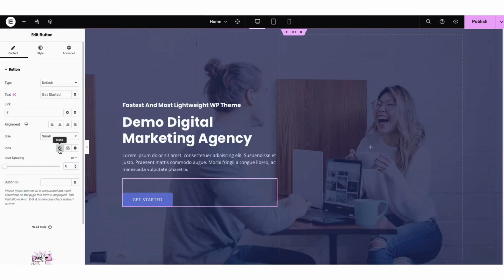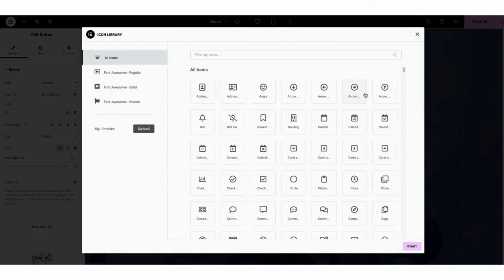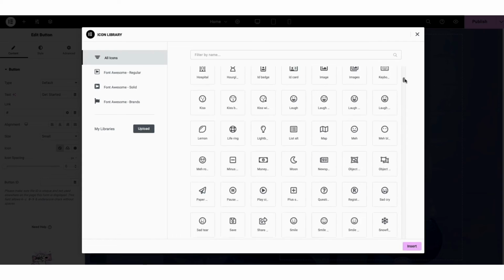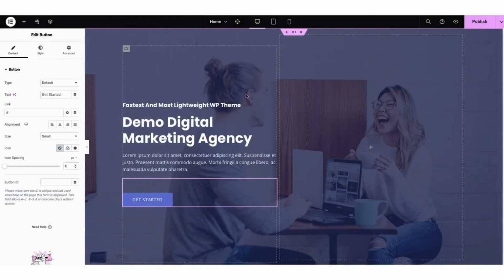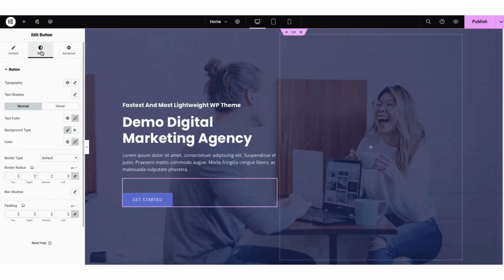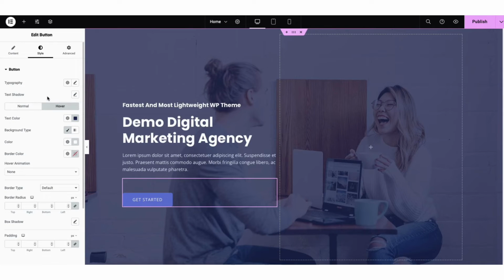Where you see icon, you can select to not have an icon with the button. Where it says Upload SVG, you can upload an icon. If you click Icon Library, you can view icons you can add to the button. You can change the positioning of the icon and more. If you click Style, you can make changes to the font used and colors for the button. If you click Hover, this is where you can make edits to the font and colors on the button hover.